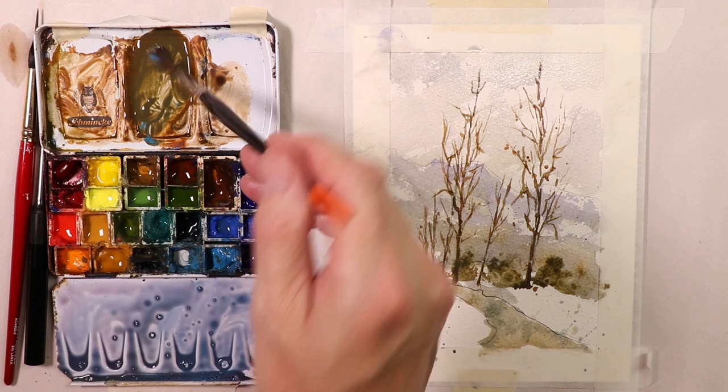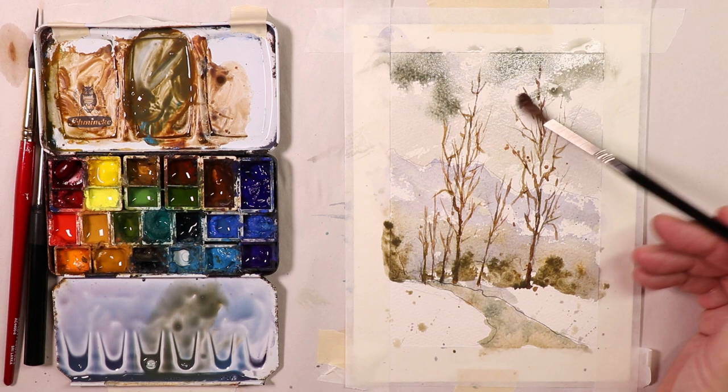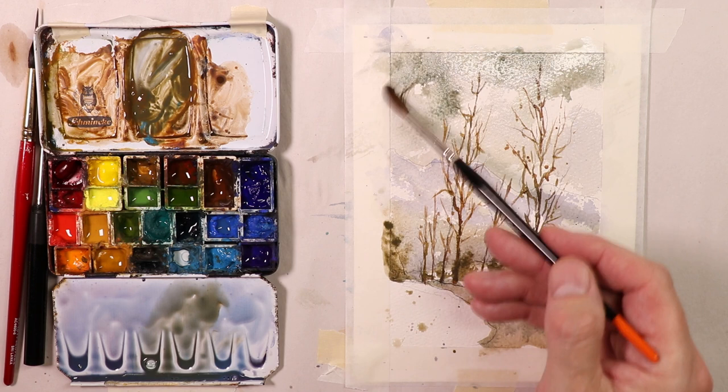Up here. So the sky is darker at the top, and then it gets lighter as it gets closer to the bottom of the painting, like that. Not too much fussing, though. You can kind of see.